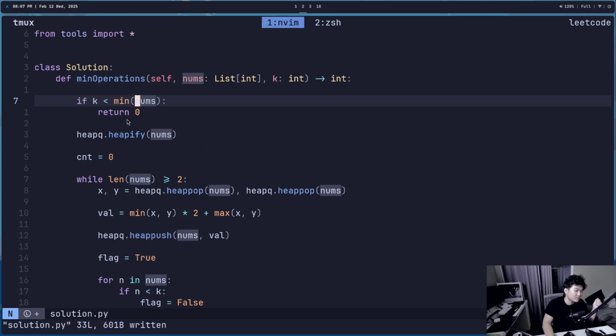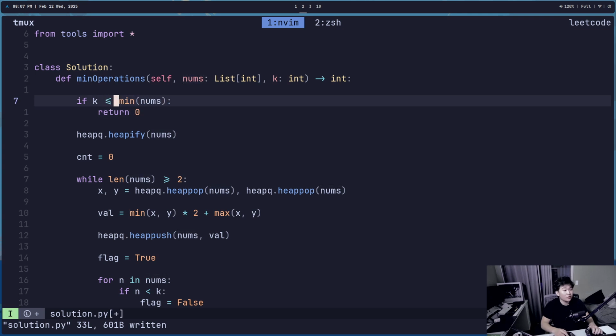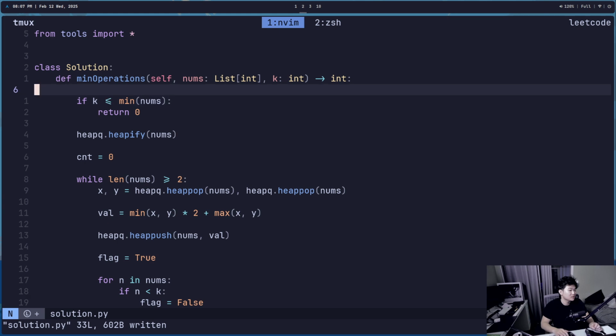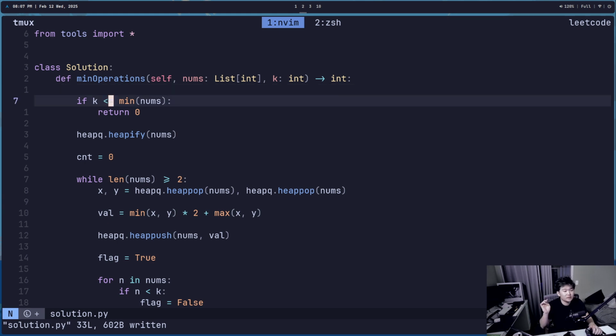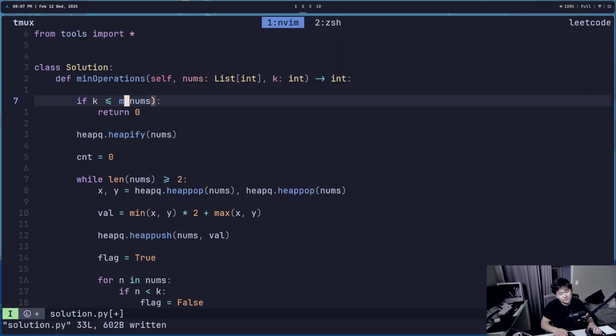We're saying, yeah, if the smallest value in the nums is greater than or equal to k, no need to do any of it. No, that's bad logic, because the smallest value could be 1. No, if the biggest value, does that make sense?